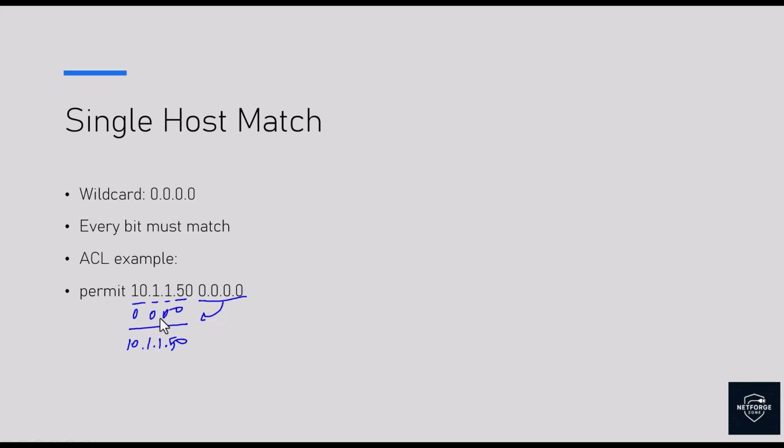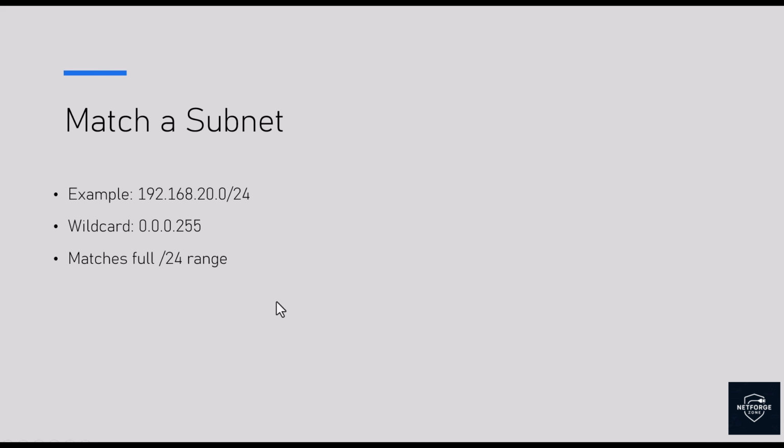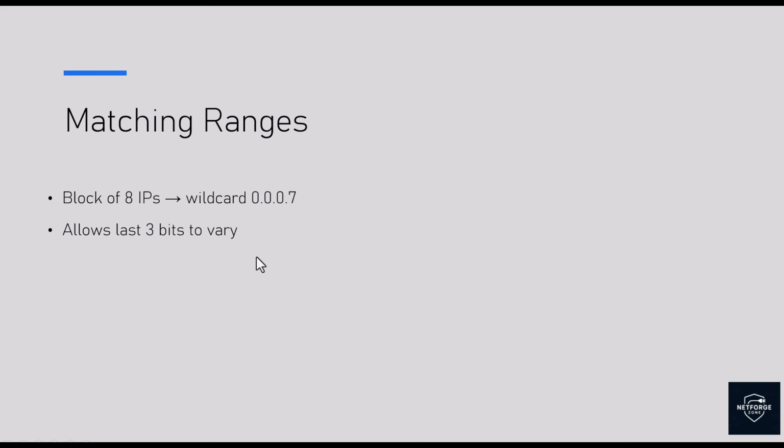Like I said, you can just add the value to the beginning address, and you're going to receive the ending address. And when you see the ending address is exactly the same as the beginning address, this means that only one address is going to be permitted with this. So matching a subnet, of course, is going to be possible with wildcard mask, and also ranges. I showed you how we can do that, and based on this, you can understand what is the beginning and what is the ending address.